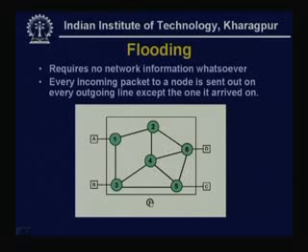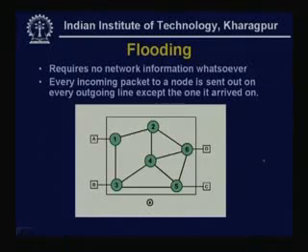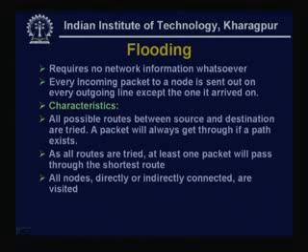As you can see, to deliver a single packet, a large number of packets are generated. This is a very alarming situation. So we find that this technique has some important characteristics. All possible routes between source and destination are tried. A packet will always get through if a path exists.